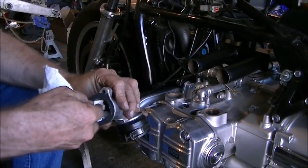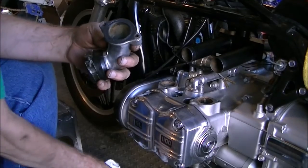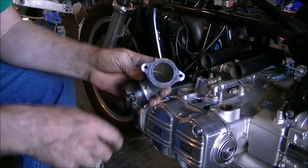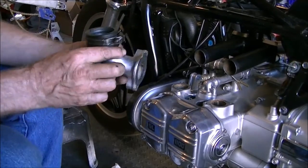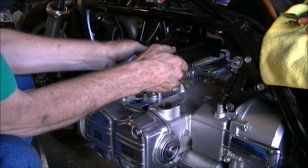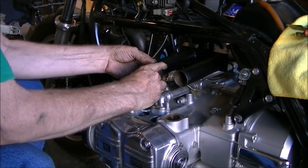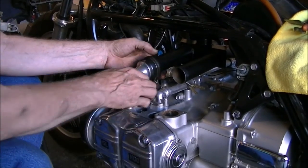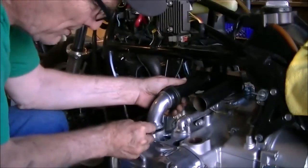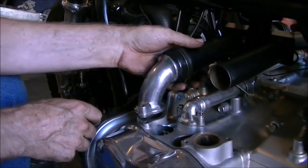We're getting that RTV out of the inside lip. This side's going to be a little bit different. We're going to have to stick the tube on the flange like that. And hopefully everything is going to kind of line up. You might have to jiggle things around. But before I set it down and start smearing, I'm going to get a bolt, get it started in the hole. That way we're not smearing the RTV all over the place, making a mess.